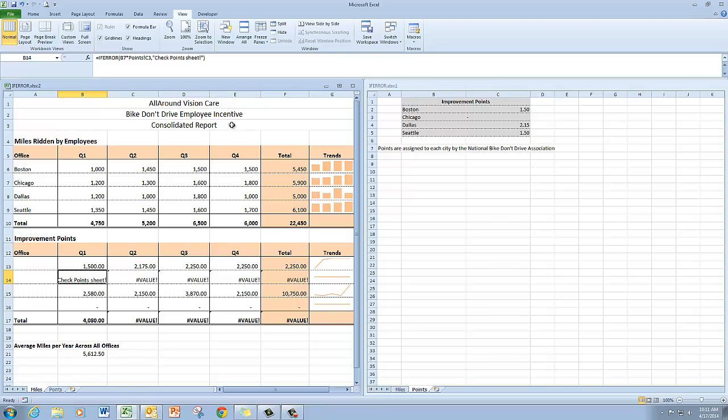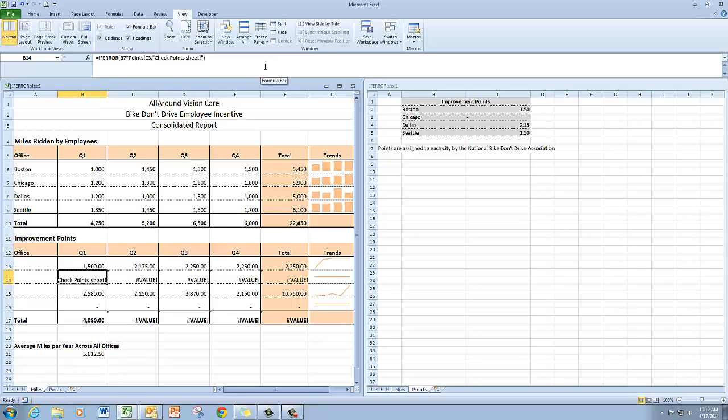The thing that you can do with the IFERROR function is to tell Excel exactly what you want put in a cell if the function or the formula produces an error. And in this case, the message "Check points sheet" has been entered.